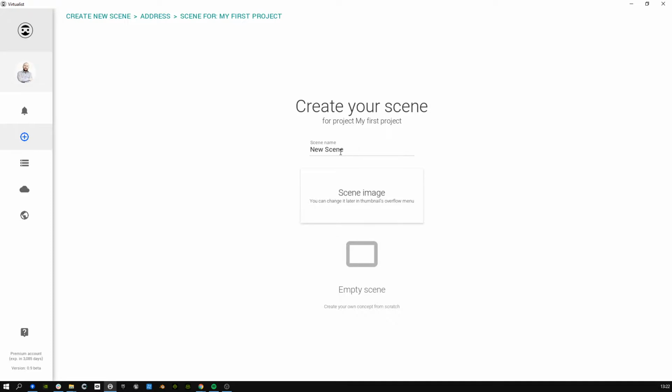Let's move on. And here is the scene. So one project can include many scenes. It's not just one project and one scene. You can have one building with many floors, or one apartment with many rooms, or one set of wind turbines with many types, or whatever hierarchy or taxonomy you use in your project.